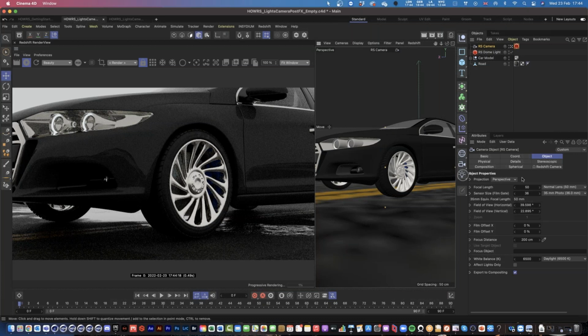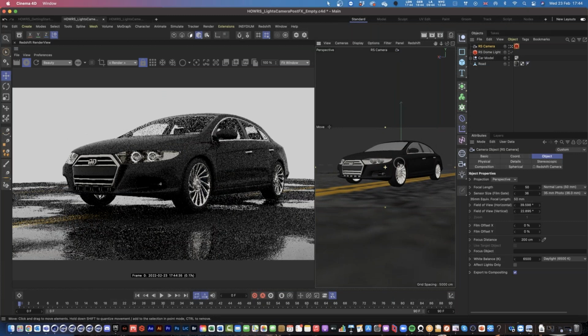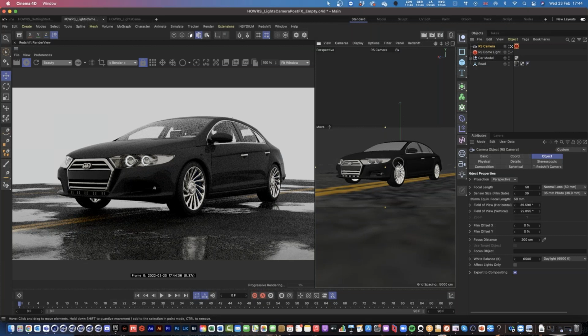So let's get an angle that we're happy with. Let's maybe do something like this. Sort of got a little normal lens, just looking nice and normal and natural. So a couple of top tips that I wanted to talk about when it comes to working with cameras: let's say I just spent ages finding this angle. We all know that I definitely did not, but let's say we spent ages and we love it and this is how we want it.